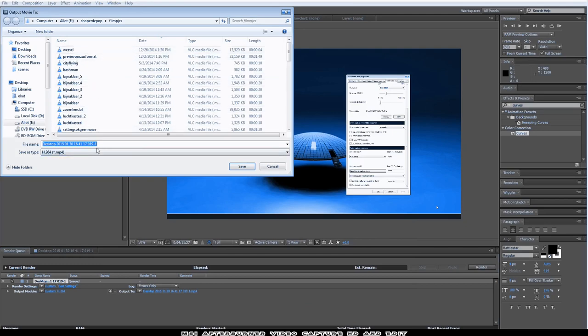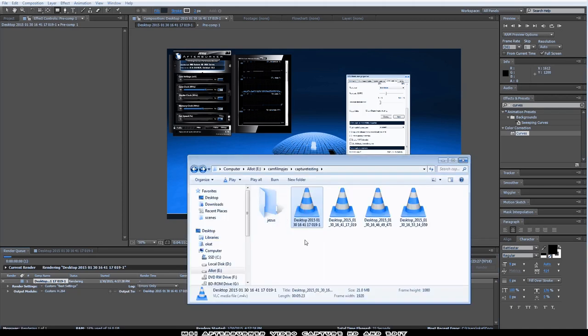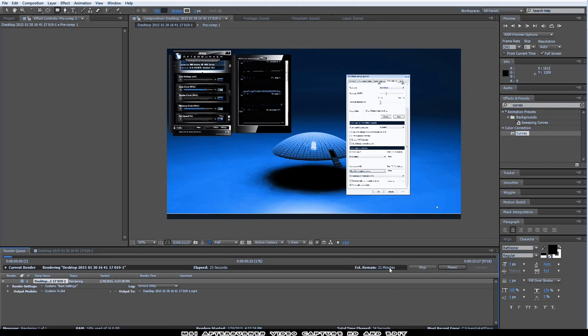So that's doable. You can work with it later. You can convert it again to something smaller, whatever you want. What I like to do is just save and say render, and ta-da, it's gonna give you an estimated remaining time in a few seconds. Probably it's around 20 minutes, I guess, something like that. 25, 23, okay. So that's okay. So you have to weigh that out. It's a 5 minute thingy, and this is the time it takes to render with some small things going on. So I hope that will work for you.